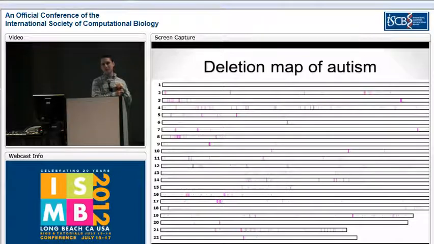Yeah, and I guess how many deletions per person are you able to infer? So I didn't want to show any statistics like that because we haven't gone back to the DNA yet and validated these. But we do find a lot of sites that seem to be true deletions, which is quite exciting actually, and it just shows you that you really need to have the full spectrum of variation in order to say a convincing statement about what's associated to autism disease.